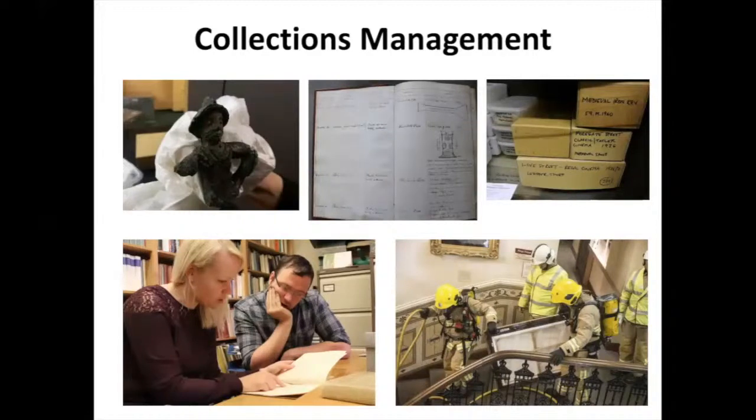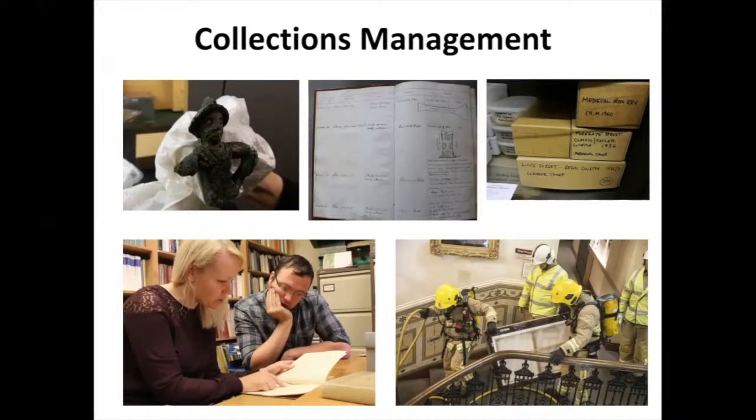So the first one I'm going to talk about is collections care and management. This work is typically done by curators and documentation officers, but it depends on the type of museum that you're working in. It involves making sure we know what we have, that it's all safe and secure on display or in storage, and it's not deteriorating, because we want to make sure the collections are there to be enjoyed and to teach future generations in like 50 or 100 or even 1,000 years time. So we have to be very careful with it all.